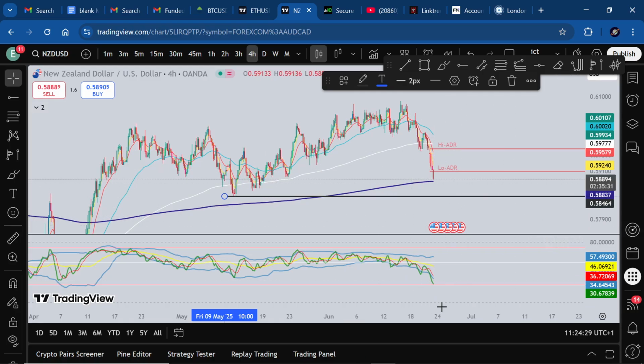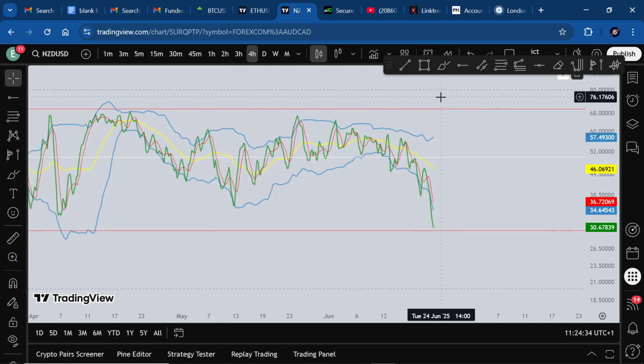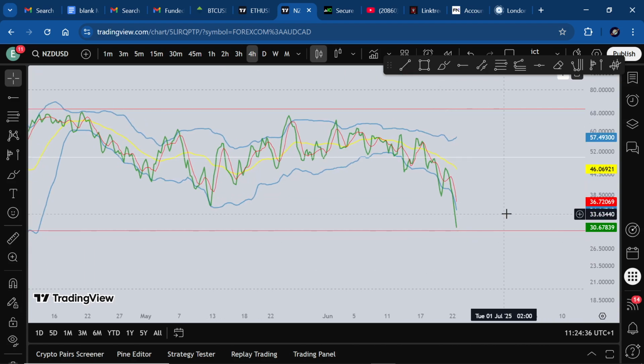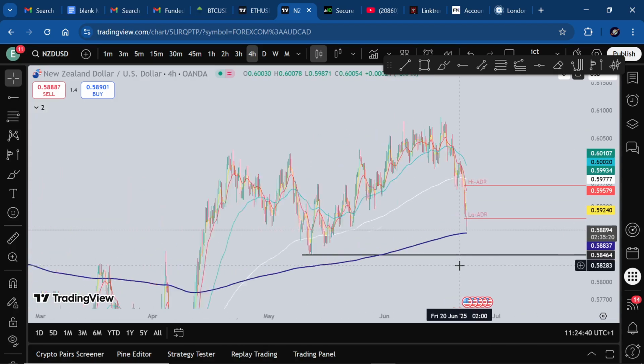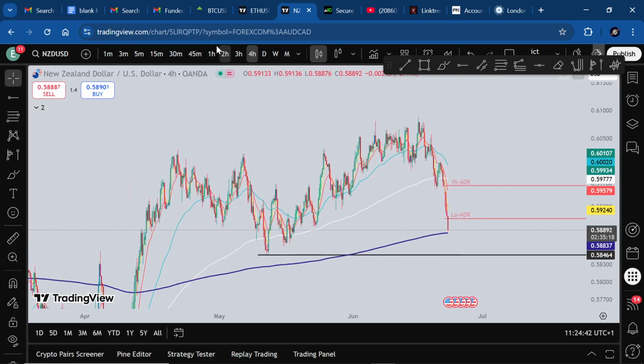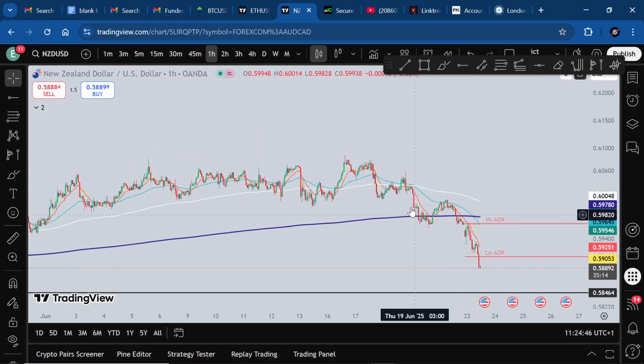We're about to be oversold on the 4 hour, by the way. This doesn't mean it's going to automatically turn around. I expect us to probably stay under there for a little while. Yeah, this is just a clear drop off. If I just go to there, we can see market maker method. Okay, we got the M formation. You could even say shoulder, head, shoulder.